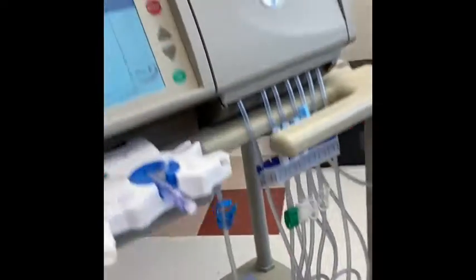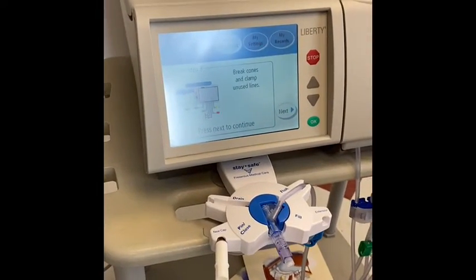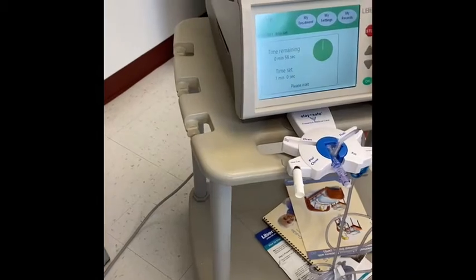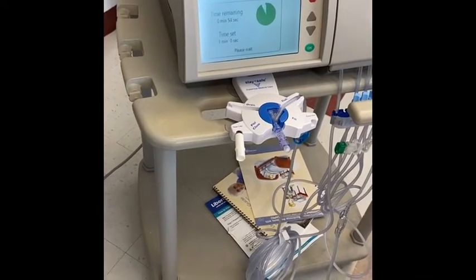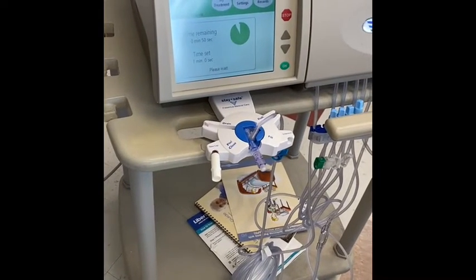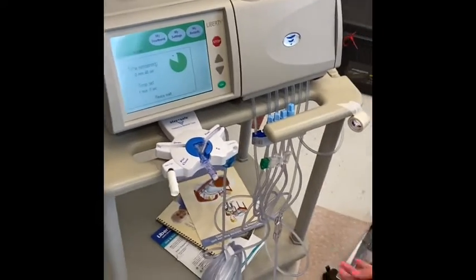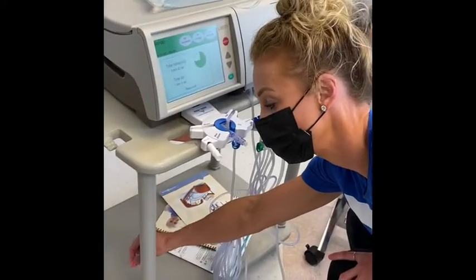Okay. With that done, I verify that I've completed all of my steps on the screen and press next to continue. If you have a bag on the side of your machine, make sure that you also broke that cone down there.